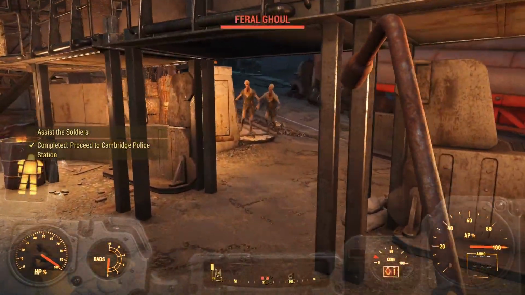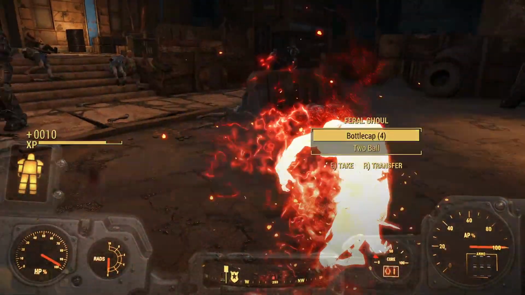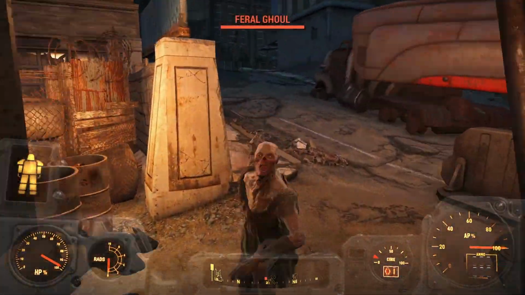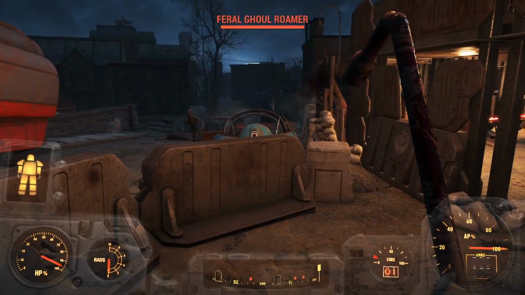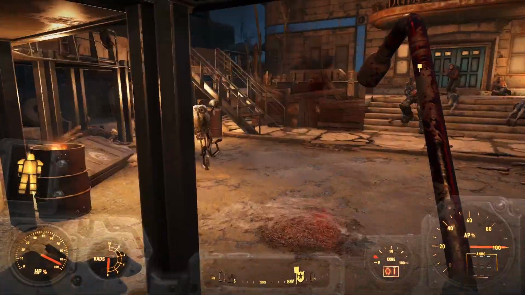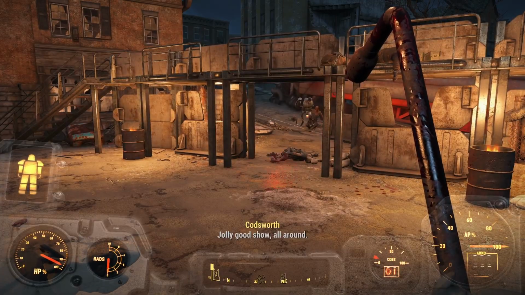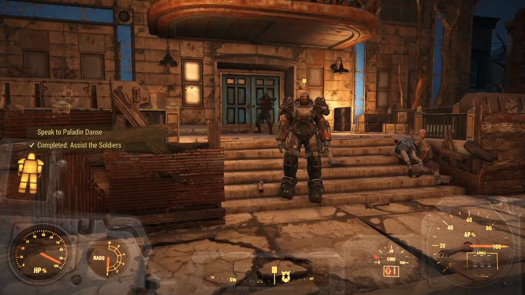Wow, I don't know how much help I'm gonna be, but let's try and at least hit a few enemies, because the experience would be nice. But, there we go. Oh, it's only 10 XP. That's really not that much. Oh, there is a roamer here. Okay, let's just clip you and then go back in. Codsworth can finish you off with some fire support. Oh, I didn't get the XP for it. Okay, that was the fastest assisting soldiers I've done.